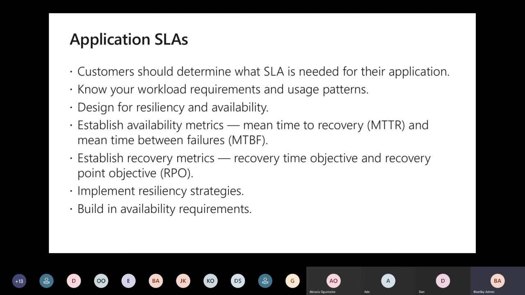So again, these are the application SLAs. As I said, you have recovery times for your application. You have mean time between failures, when the application fails and when the application returns to normality again. So you need to make sure you build these processes in your organization. You need to make sure the message is also clear before you sign any paperwork with Microsoft. You need to ask these questions.